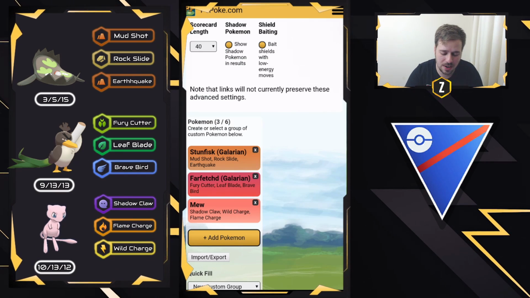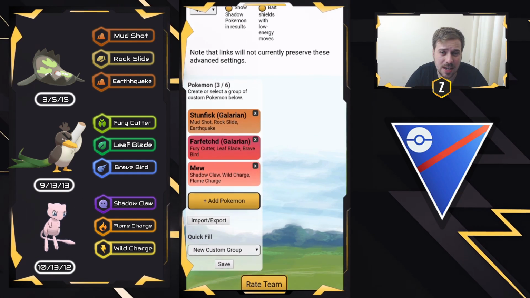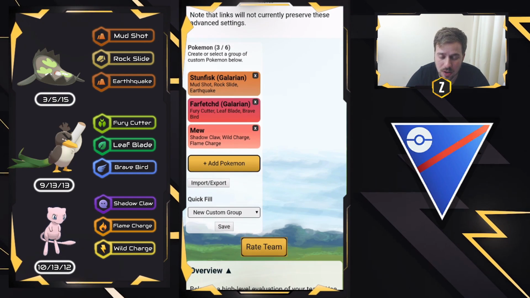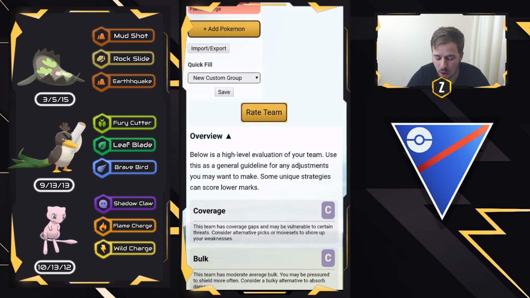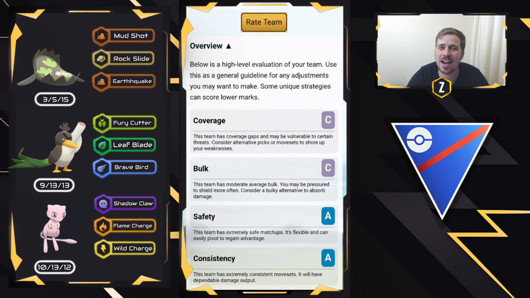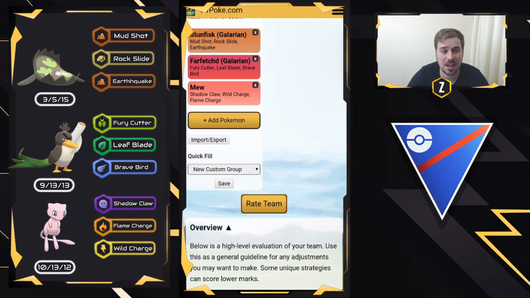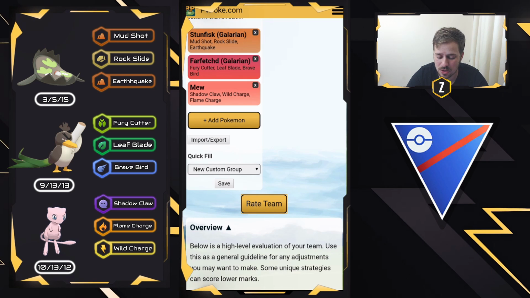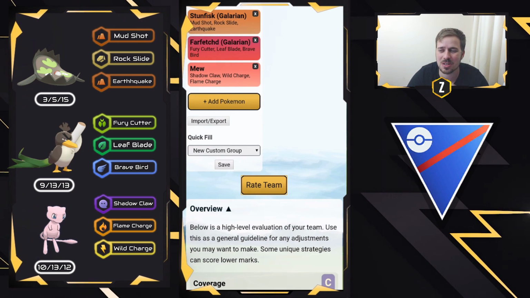Okay, we are over here on pvpoke.com where you guys can check out rankings, do simulations, and check out team building as well. Now we have our Galarian Stunfisk, the Galarian Farfetch'd, and the Mew right here. Overall, I'm just going to let you guys know right now, it's not the best team. You guys kind of know that. There are better options instead of the Galarian Farfetch'd, maybe something like a Venusaur or maybe a Meganium or something like that. There's definitely some better options, but I really wanted to try out something new, something spicy, and have some fun.